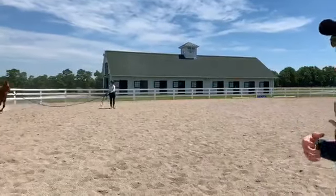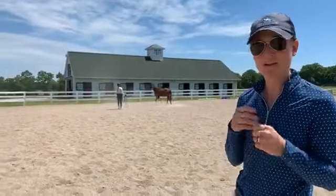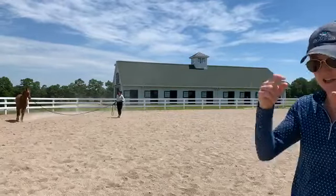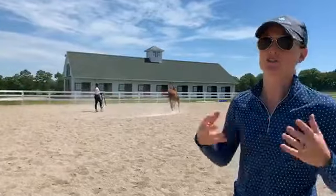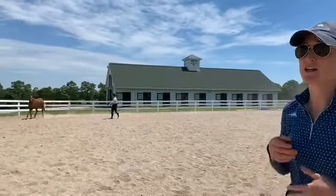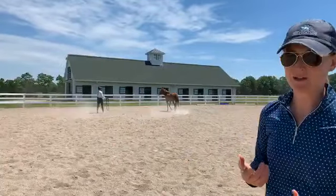So she's having those moments where even without a bit in her mouth, just with contact, and she's in a rope halter, so when she feels pressure from the rope, which is the lunge line, then she'll feel the pressure. There are 2 little knots on the top of the nose piece, and so those will apply a slight pressure, and we can see how she responds to just pressure with no bit. That'll be something that we will probably continue to need to work with her on, but Dom's doing a really good job of just engaging her hind end and just moving her forward into that contact and seeing what her response is like.